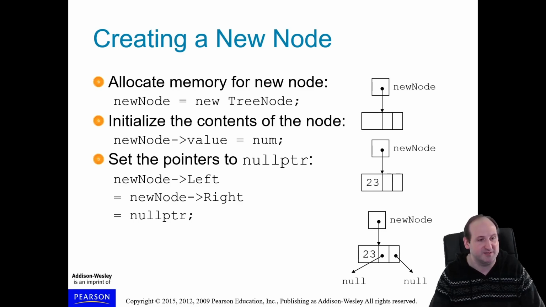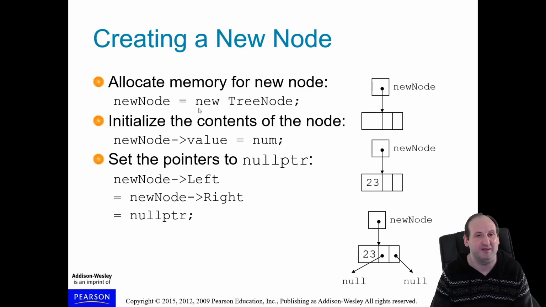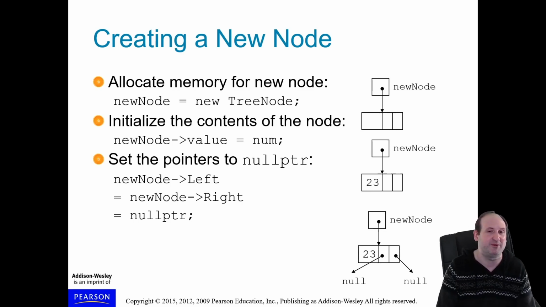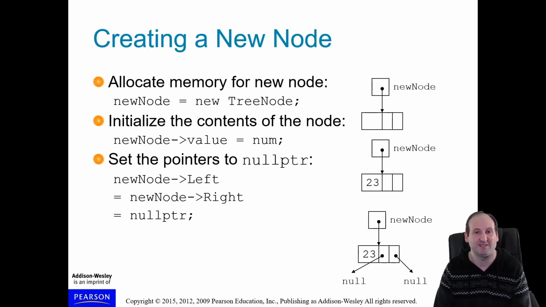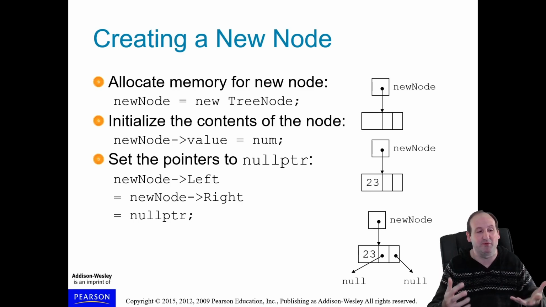But okay, so you can say, set up my new node. Notice this is new, right? So we're dynamically generating this memory. So if we're doing this at all, we have to be the ones to delete this memory ourselves. So that's another operation this thing would have to be able to do, is to clear out all the memory, to delete all the memory, so that nothing is left out to memory leaks.